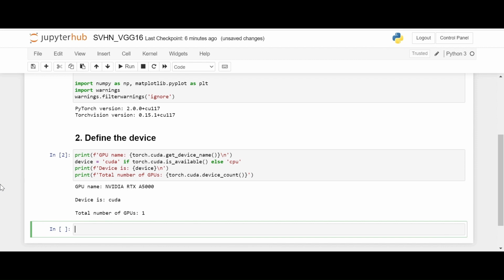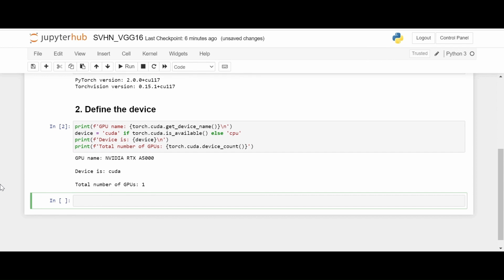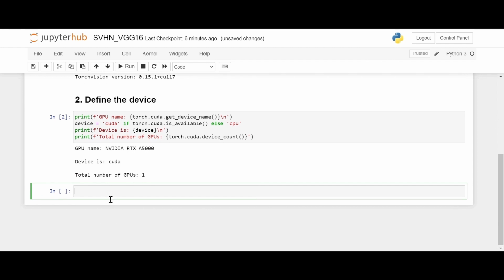So this is our GPU, NVIDIA RTX A5000, and total number of GPUs is 1.